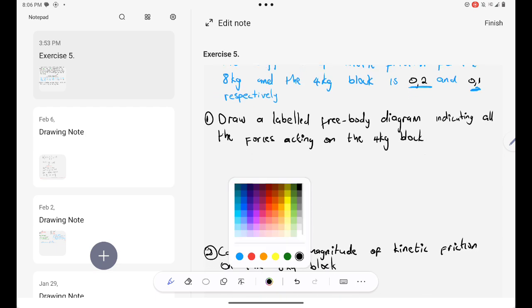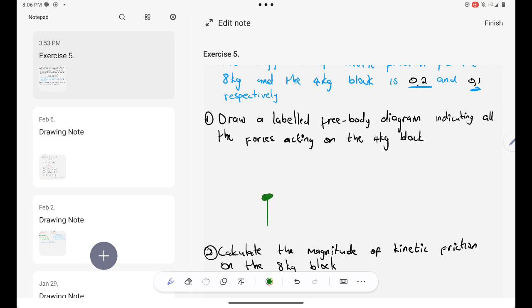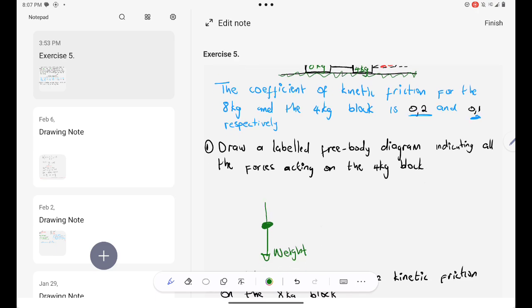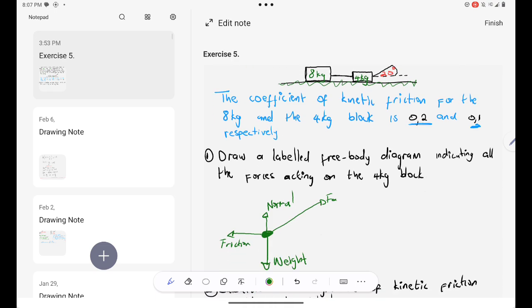Our 4 kg block is in the universe. It will always experience a gravitational force. And gravity, guys, is always vertically downwards. Always. Our box is on top of a surface. We do have our normal force. And then there is a frictional force which opposes motion. And then we do have our applied force which is acting at an angle, F applied. And remember that, guys, there is a tension which is connecting the two boxes. There's tension over there, the tension on the string.